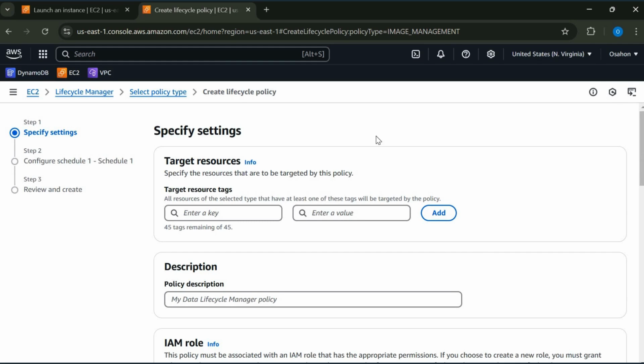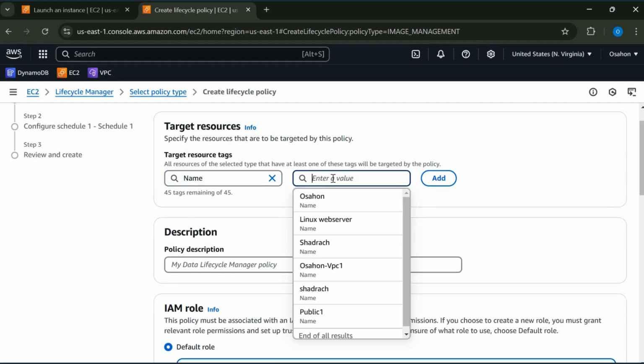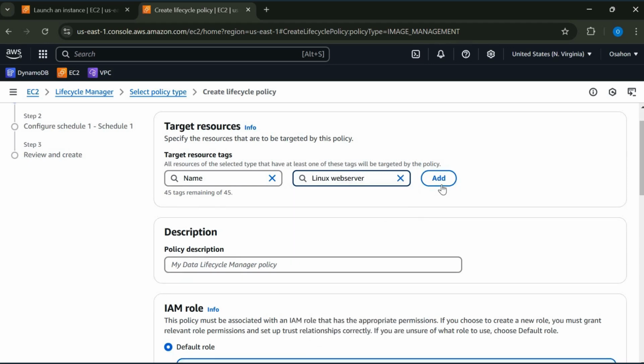So we are going to create a tag name. I can use Linux. Name. The value I can use Linux web server, and I'll click on add.